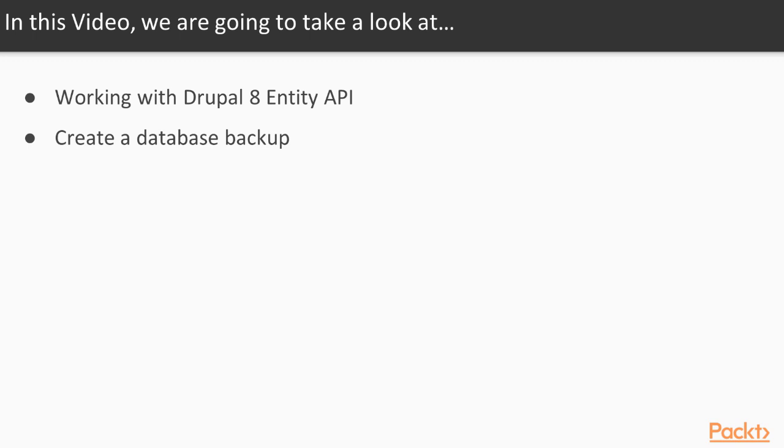Instead of creating a content type in the interface and then exporting configuration to create the beginning of a custom module, you are now going to start working with Drupal 8's Entity API. We could have made a strong argument that some of our previous custom content types should have been created as custom entities. For the sake of easing you into things and keeping things moving along, we decided not to go that route. But now you are totally ready to explore entities.